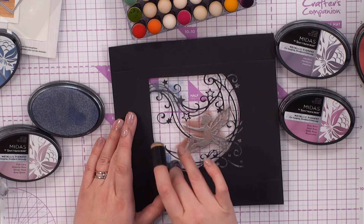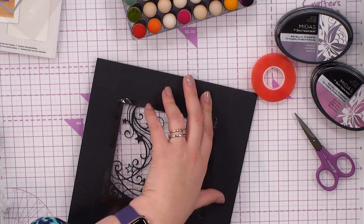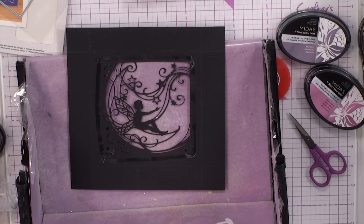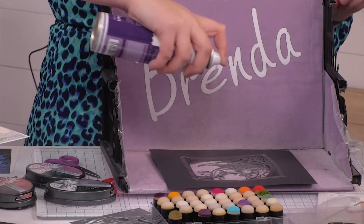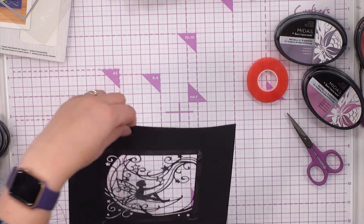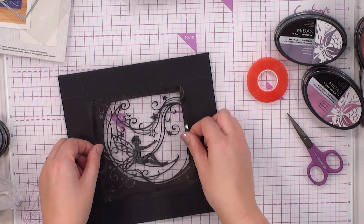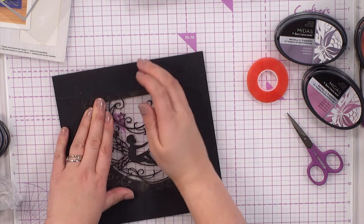Once I've got a little bit of this on, I'm going to stick a piece of acetate behind. What I've done is used red liner tape around the outside, and then I'm going to get the brayer out just to make sure it's really well stuck. I'm going to do a bit of a spray so we've got plenty of adhesive on the inside as well. You could either use the spray or the dotty tape pen — both work absolutely perfectly. Here is my acetate — just going to go on the back here, all the way around the back.